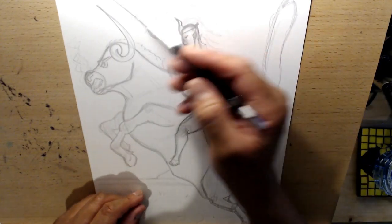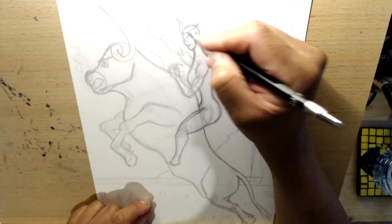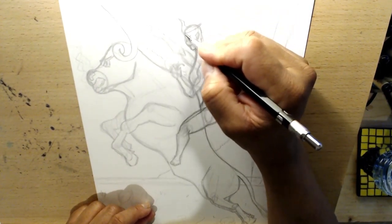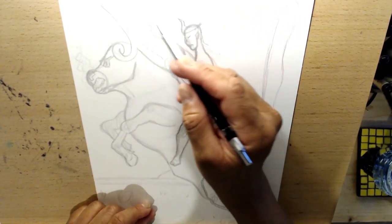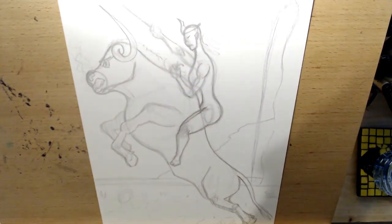But this will definitely be the focal point up here. I definitely want her wearing some type of headgear, and I want to fit the two together to kind of be that focal point.